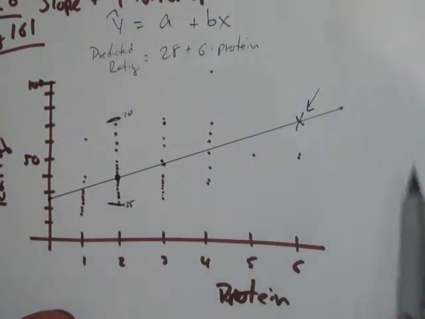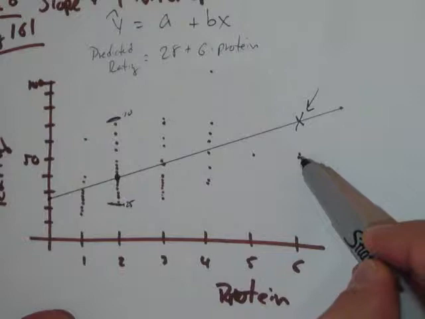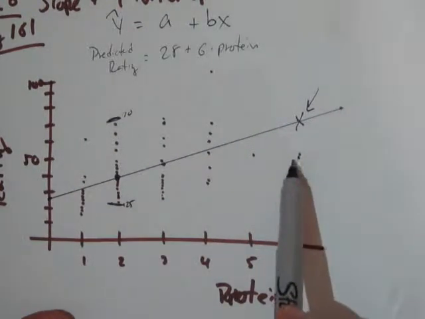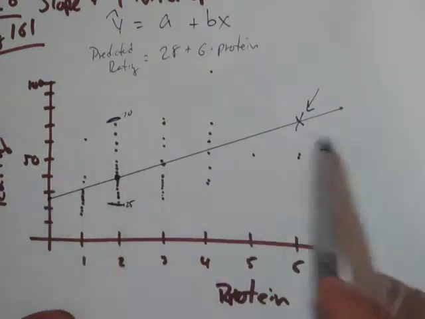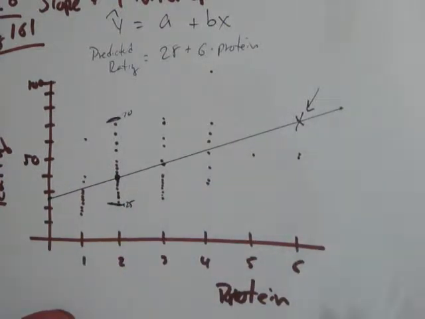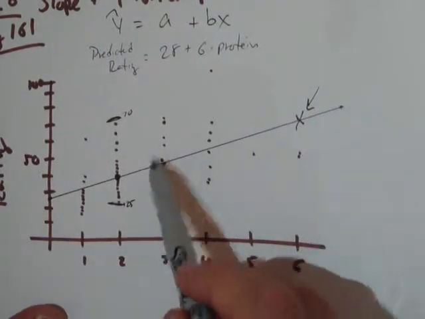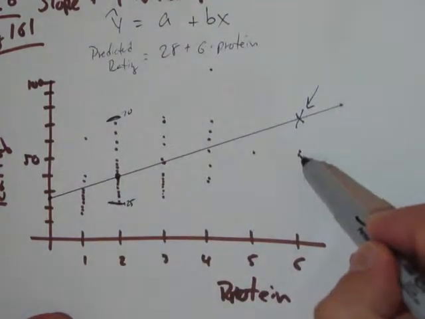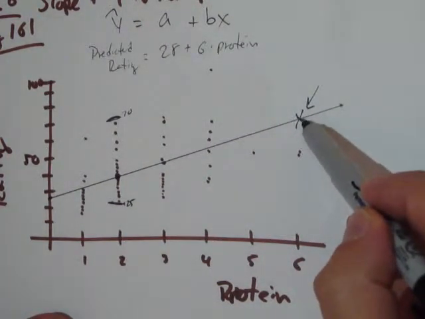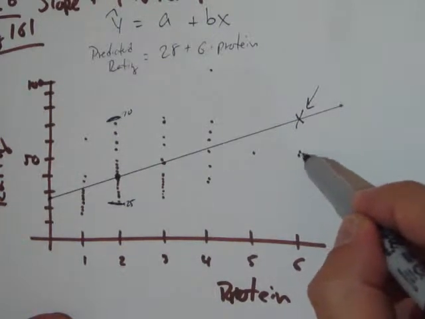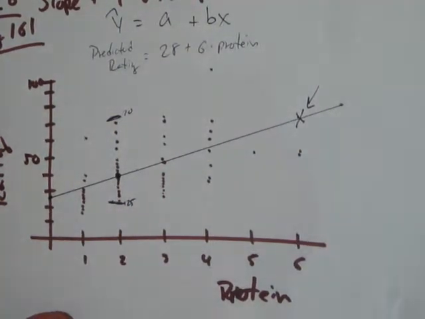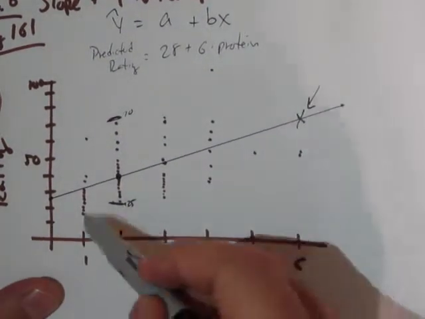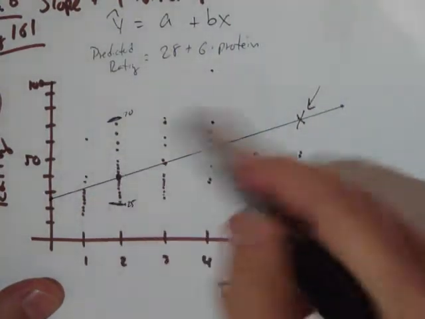If we use our prediction line, notice what happens. We ended up with a rating higher than the actual cereals. These had a rating of close to 50, and we got a rating way up at 64. So if we use this line, not only are we not sure how accurate we are, here we overestimated. We got a number that was way bigger than the actual values. So this line is nice and all, but it's not all that great. The reason it's not a great line is that there's so much scatter in the dots.